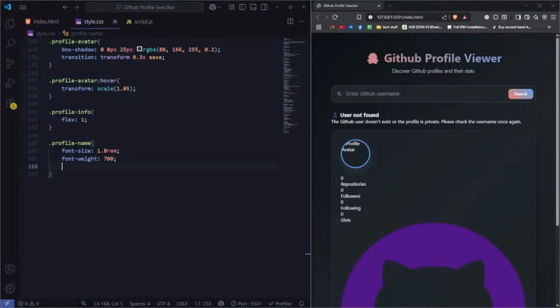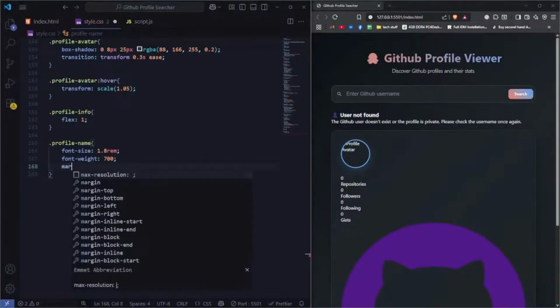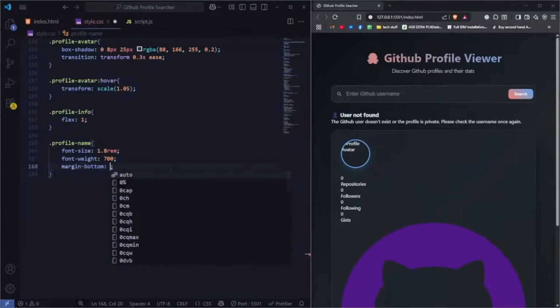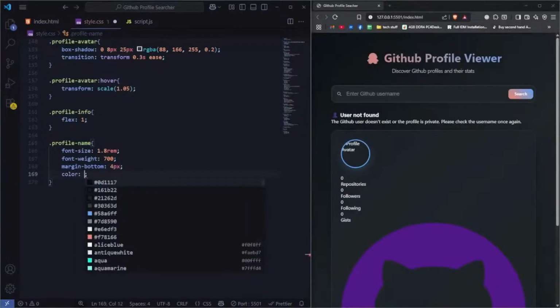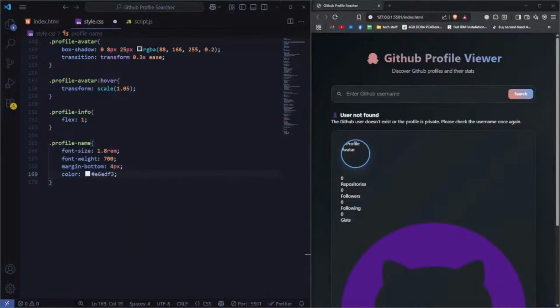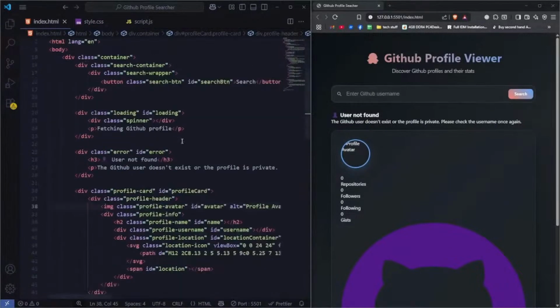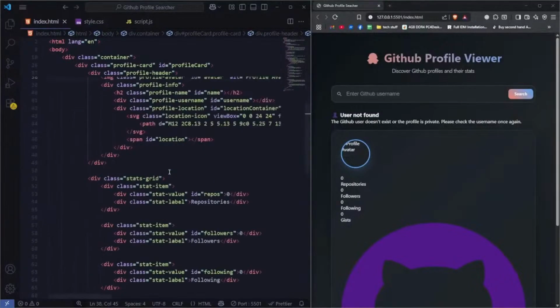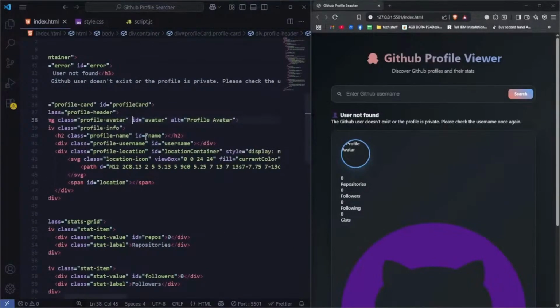Also give margin bottom, let's say, 4 pixels, and also give color E6EDF3. Now here I haven't put any name in profile, which again you can probably do. Let's say Codynn. As you can see, it will just appear right there, but I'm just not gonna do it.